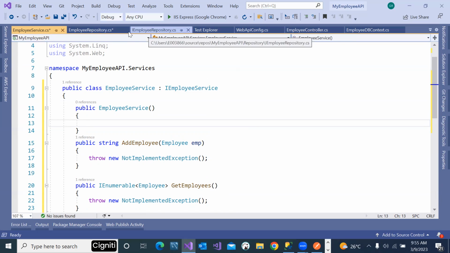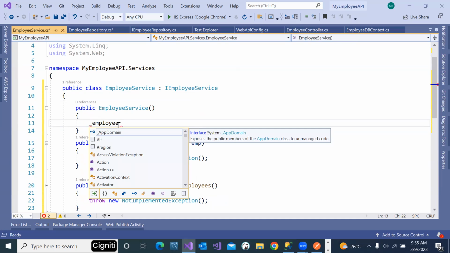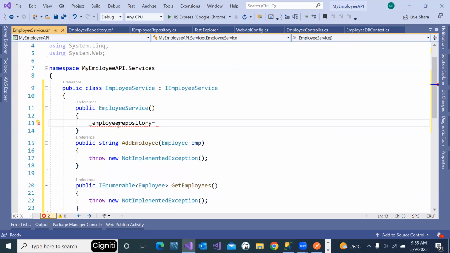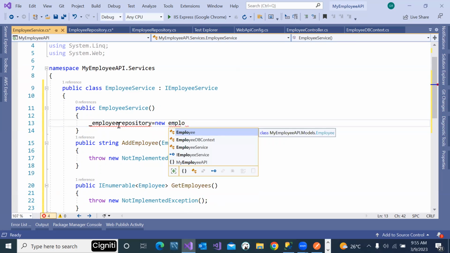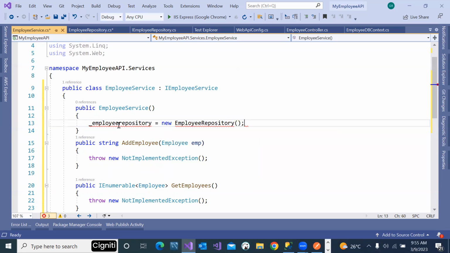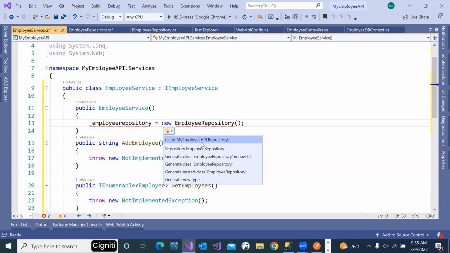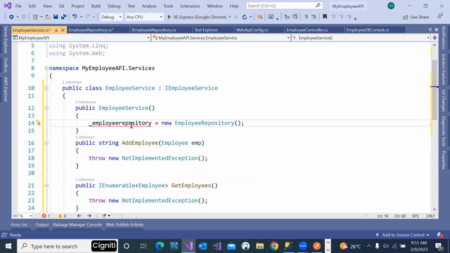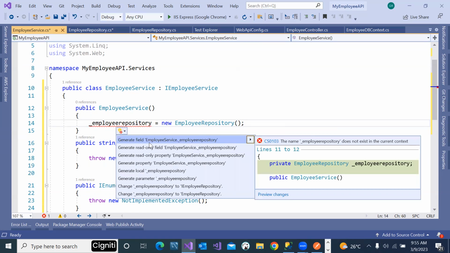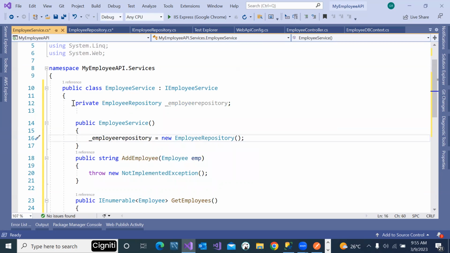Just create an instance of your employee repository. Employee repository is equal to new employee repository. Just get the corresponding namespace imported, and generate a field. We have created a field.